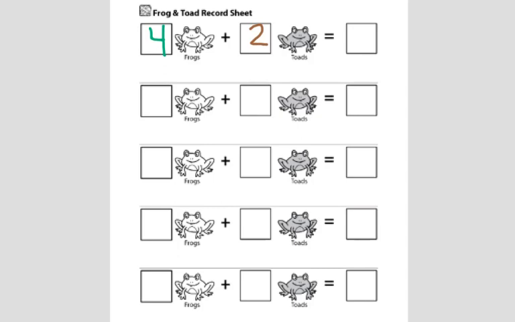Try not to use your fingers to figure out this answer. What is 4 plus 2? You might imagine what a 10 frame looks like with 4 and then 2 more. You might put 4 in your head and then count 2 more. 4 plus 2 equals 6. Nice job. We'll add more number sentences as we continue to add to our graph.